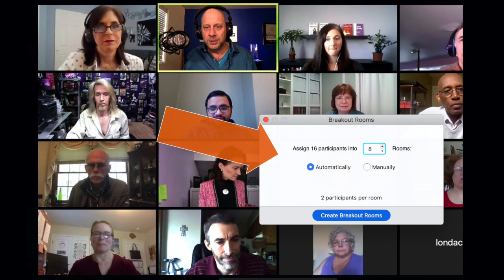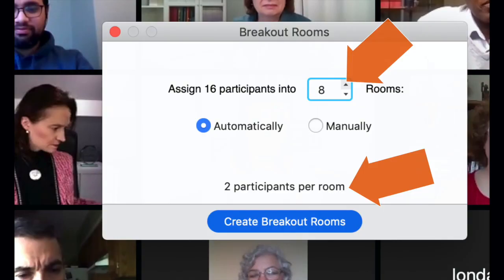All right. Now, when you send people and get ready to set up your breakout rooms, it's going to do this super cool calculation for you to make it super simple. So if we had 16 participants and I had 8 rooms, that shows you 2 participants per room. Now, if I want to make it 3 participants, I can just click the up arrow, click, click, click, and it's going to calculate it for you. I just think this is so cool. And then you create the breakout rooms.